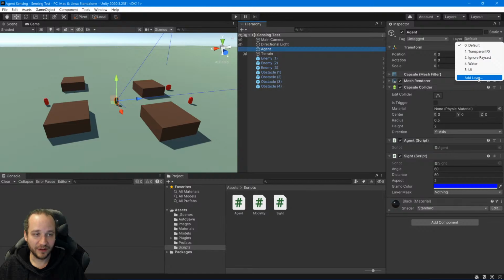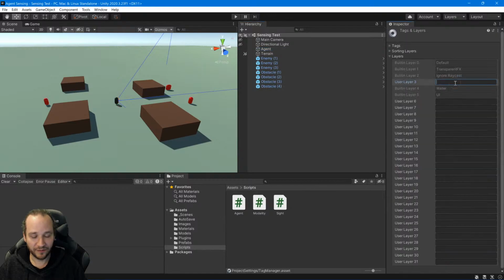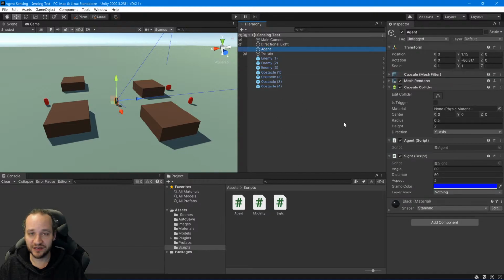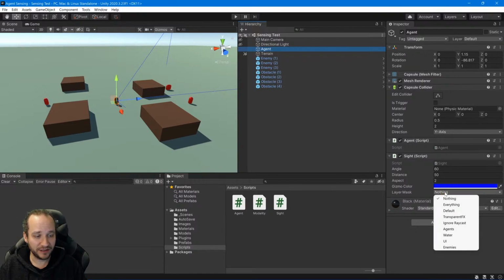to interact with. I'm going to add a layer here for instance, for the agent to be in and for the enemies to be in. I could call it agents, because I don't know how many there will be. It might be handy for later to have those separate. Also, the agent doesn't want to intersect with any other agent, maybe it does, but for now I only want it to detect enemies, but also the obstacles, which I will keep in the default layer. So you see here you can select multiple of these, it's a layer mask, so that's like a bitmask. You can select any of those and then you get a combination.